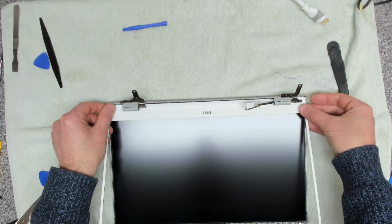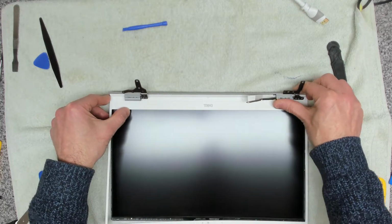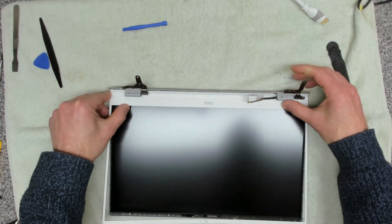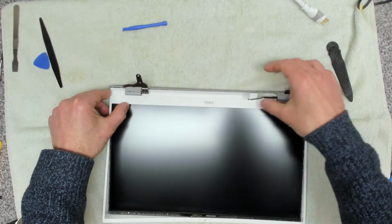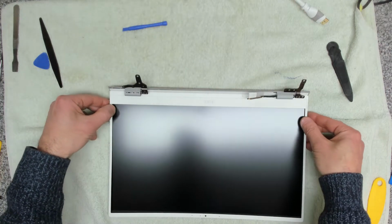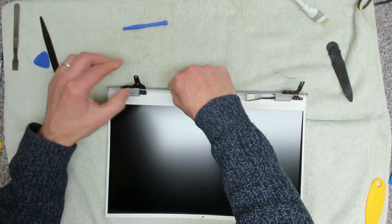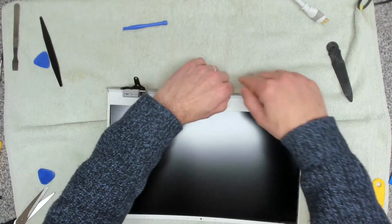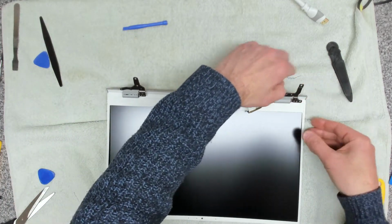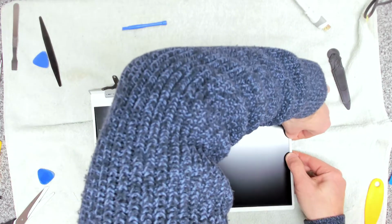Like that. So the important bit is to get the hinges in the correct place. There we go. And then we can get the rest of the panel clipped in. And along the side, pressed in and sealed.